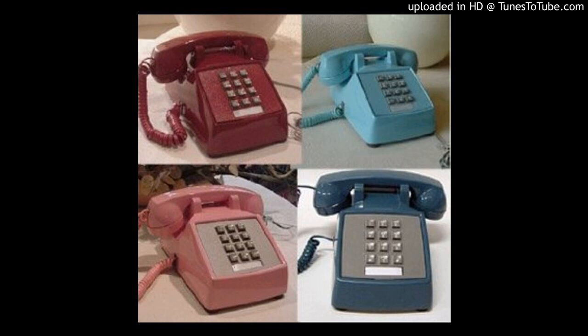To illustrate just how analog this thing was, here is a call from a prepay coin phone served by number 1 ESS in 1982. You'll notice all the clicks and squeaks and other noises that clearly indicate this is an analog switch, especially the sounds that it makes when I hang up and the coin returns.